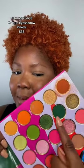If you know, you know, Juvia's Place is the GOAT when it comes to bomb eyeshadow. I'm feeling a little adventurous today, so we're gonna go in with some of these greens from the Culture Palette. Didn't I tell you she was a GOAT? Look at that color! I'm going in pretty heavy with this green, but we are really gonna smoke this out. I'm avoiding the center of my eye because we're gonna go in with just a little bit of glitter. Is this not the most gorgeous green you've ever seen?